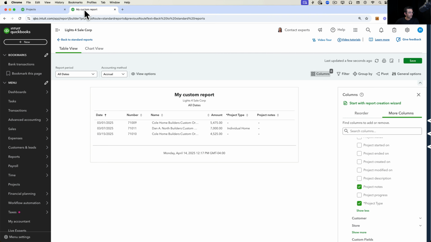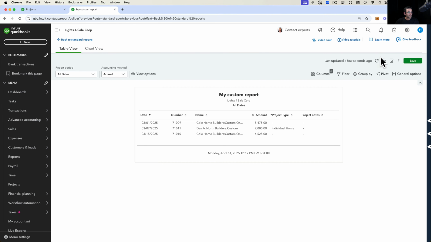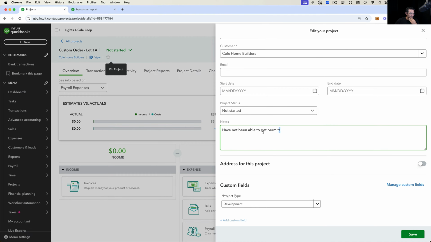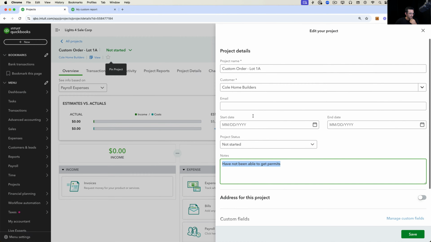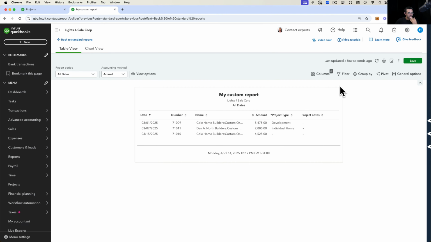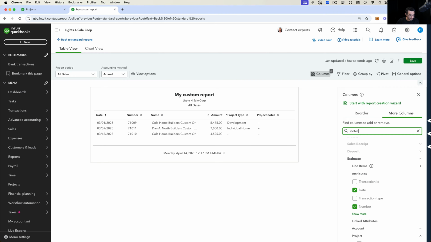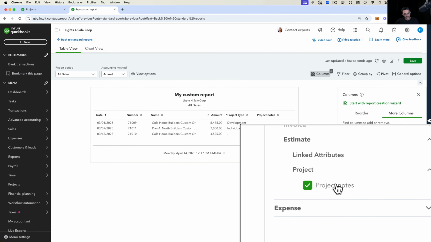Then we go back into our reports here, and then I'm going to go ahead and refresh. So let's get new data here. The project notes is not there. Let's see if I missed something. Let me go back in here and go to edit again. Okay, so I guess the project notes don't come in for some reason. Interesting. Let's go back here and see if there's other type of notes here. Let's type here notes. See, there's estimate notes, but the project notes don't cross-reference.